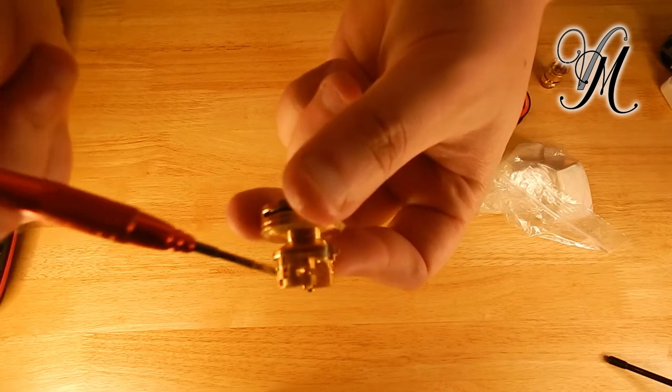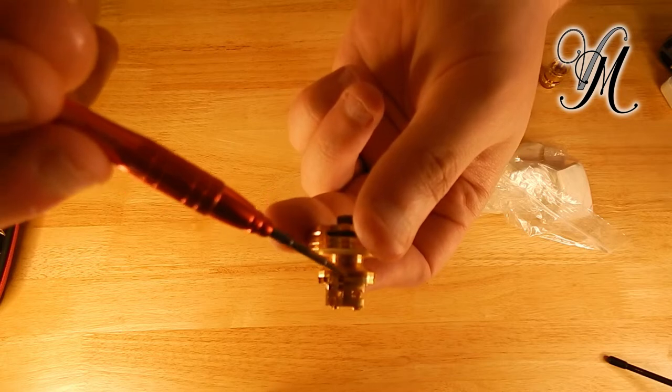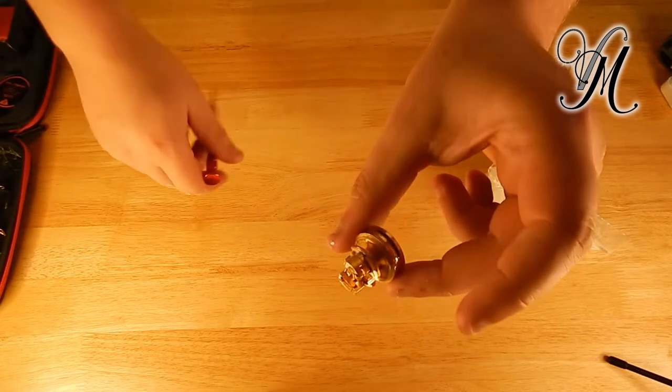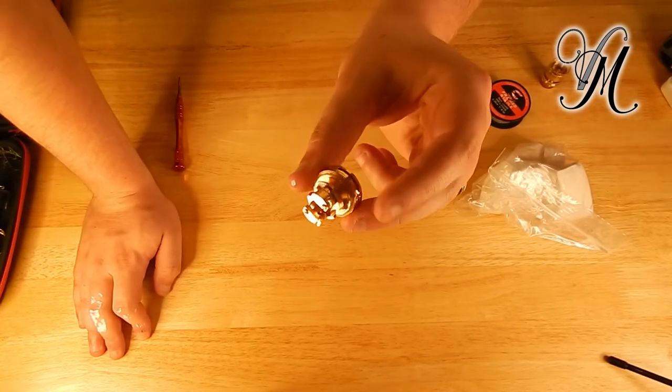So let's have a closer look there. You've got the screws here, and then you've got a Z-shape clamp there. But I think it's quite beautiful. I think mechanically it looks like a nice device.